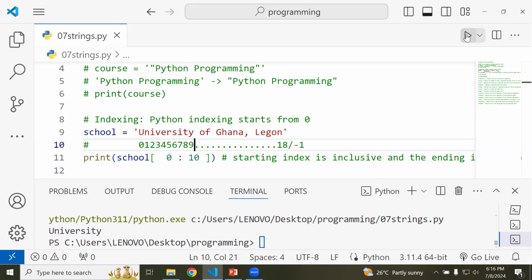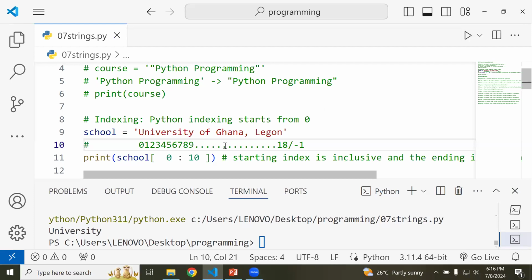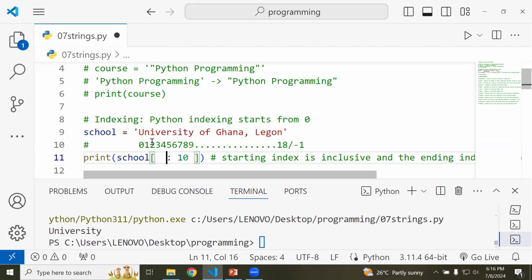Don't worry, when you are doing this for the first time, it can look a little bit confusing. But the most important thing is, you need to ask yourself, what do you want to print, or what do you want to get out of that entire string? If you want to get something, then ask yourself, where is it starting? Where is it ending? If it is starting from the beginning, I don't even have to worry about this. I just have to concentrate on where I want to end. And because the ending index position is exclusive, I always have to make sure that there's an extra allowance of 1.